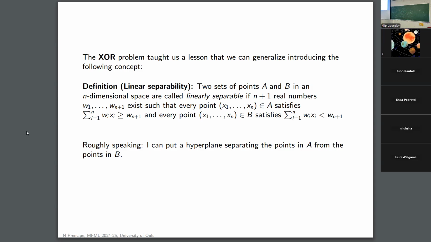We call the last one Wn plus 1, because we want to treat the threshold as a weight. Whenever we are actually using machine learning, you put the thresholds to zero and you throw that weight at the things that you're optimizing. And such that for all the points that belong to one set, they satisfy the inequality, weights times x greater or equal. I just put Wn plus 1 instead of theta. And for the other set it's a strict inequality. Just like the n-dimensional version of what we did for dimension 2.